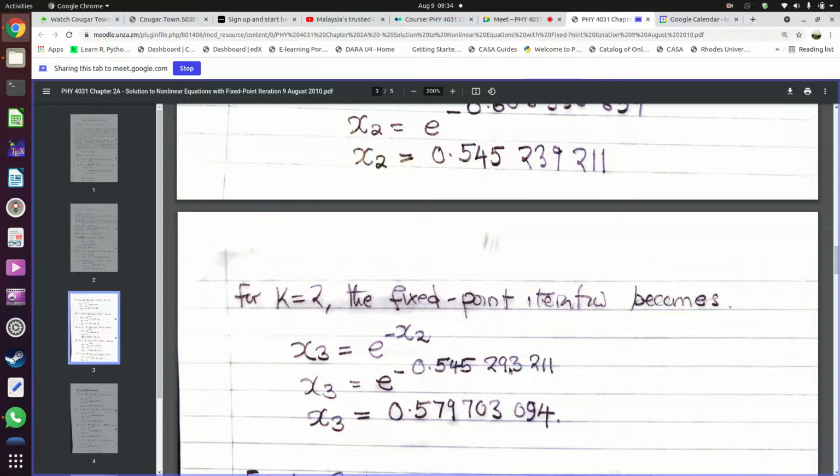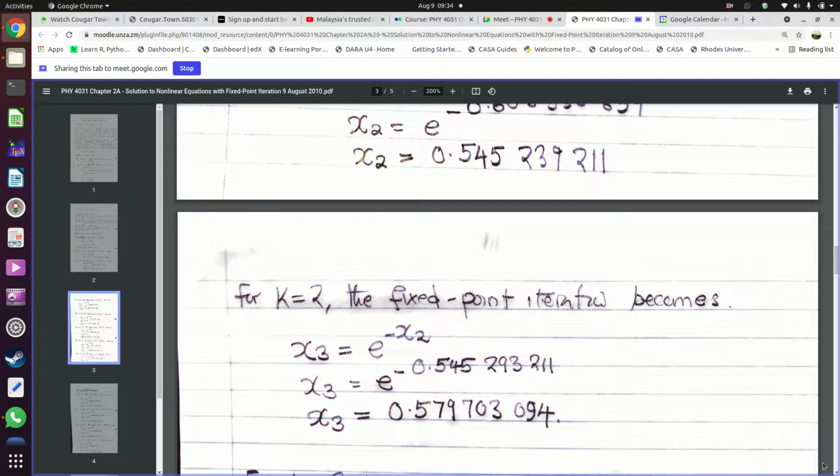Oh, I've made a mistake somewhere. There's supposed to be 239; I've written 293.211. So I think this is what's probably causing one of the mistakes I saw. I'll make this correction, but you put in your value of x2, which is what you have here. Then it's supposed to give you something like this, so you get your x3.